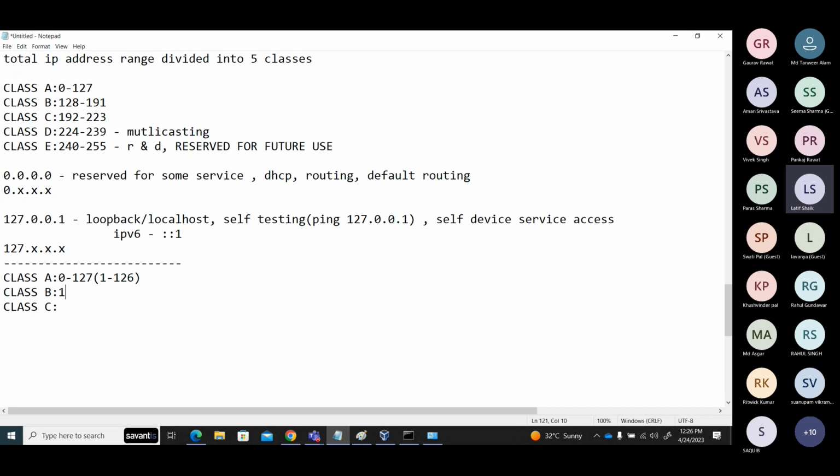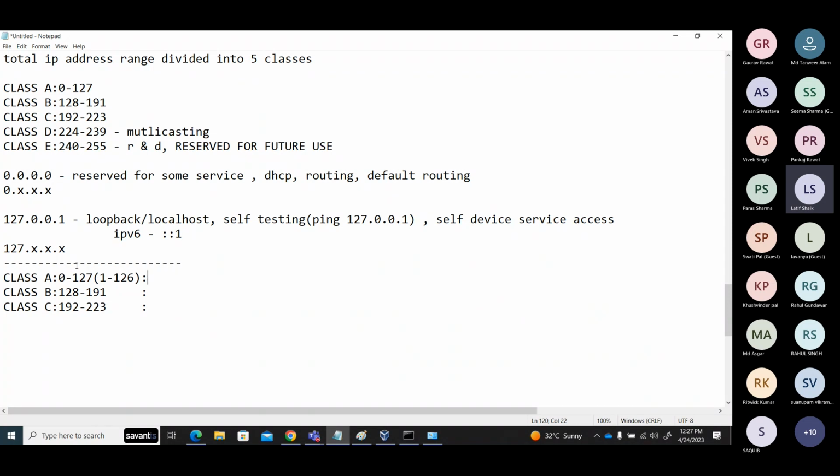Another one is 128 to 191, and 192 to 223. How to remember, guys? If you cannot remember, then learn it by heart, no problem. Keep doing it repeatedly.